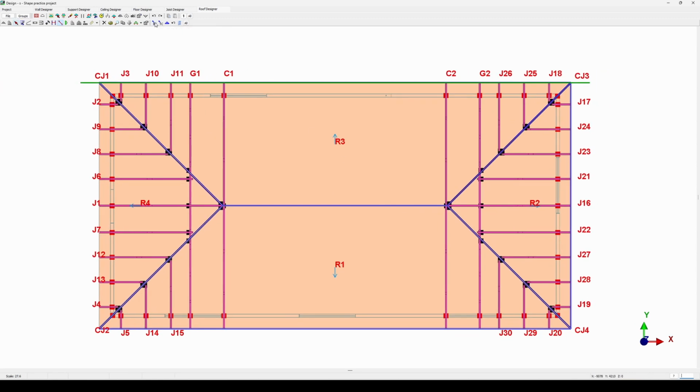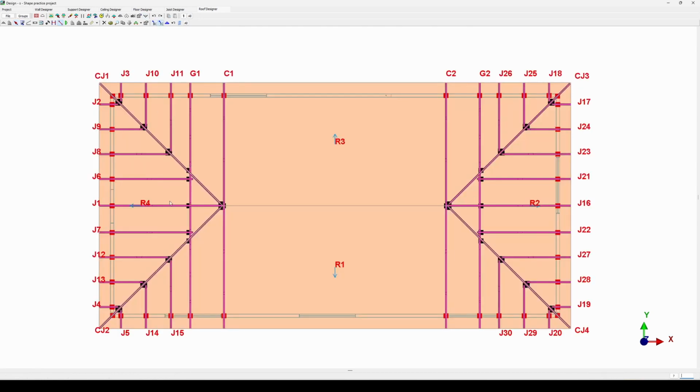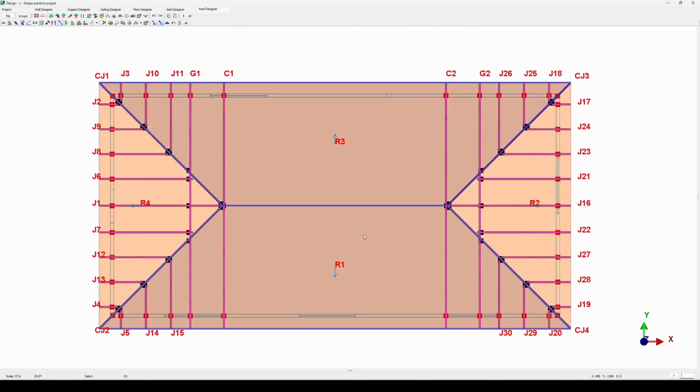Now, to finish off the truss placement in the center part of the roof, we'll use the same tool that we used for the gable roof option. So we'll go to the bottom and top chord selection, select the 2 roof planes, use the select multiple trusses tool. We'll start the selection on the outside of my C1 truss, and extend it all the way across over my C2 truss.